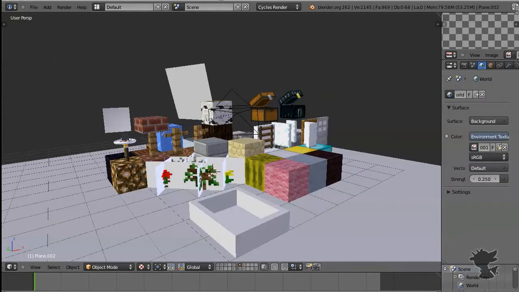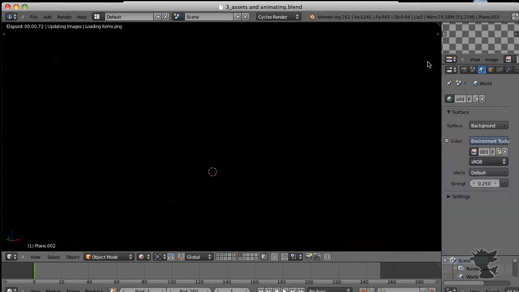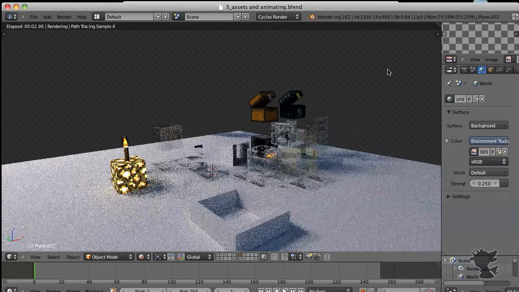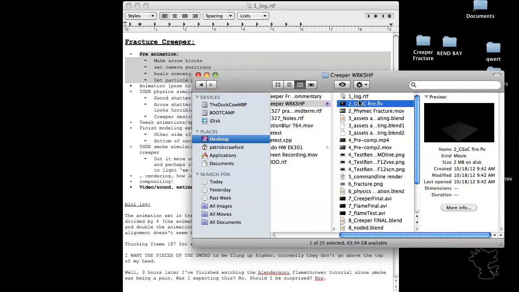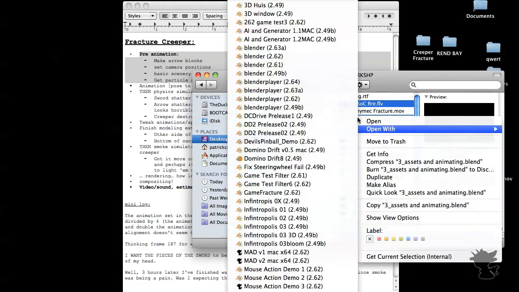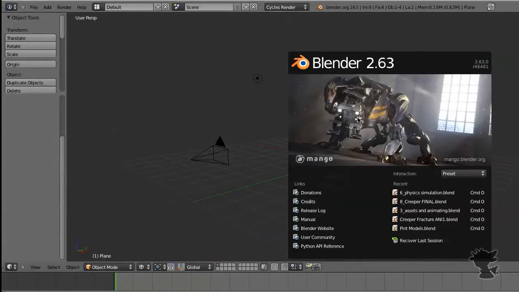Let's bring this up here. Let me just bring this up here as well. So you see here I have the basic blocks that I've applied the textures from the Minecraft game into. If we go into rendered view, you can see what it looks like. Oop. Let me try a different version of Blender. I have a million versions of Blender on my computer because each one has different quirks and ways it does and does not work. Gotta love Blender.